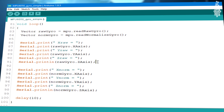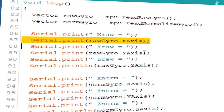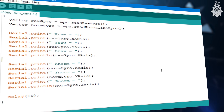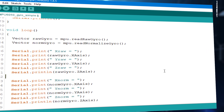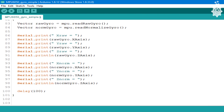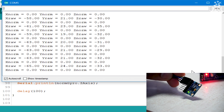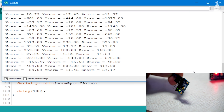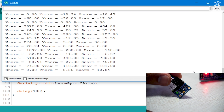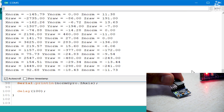We have three axes — X, Y, and Z — which can be accessed using the variable name set as rawGyro followed by the axis name. To build a project, you need these three axis values using the variable-name dot axis command. Now that the example code is ready, let's upload it and check if the sensor is working on the serial port. Make sure to match the serial port baud rate with what was defined in the code. If your wiring and hardware are correct, you should get axis values on the serial port.